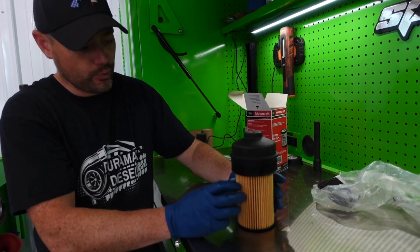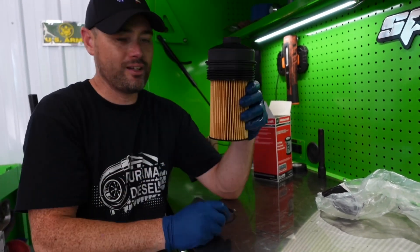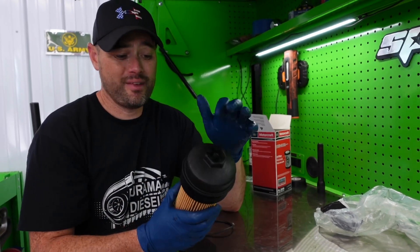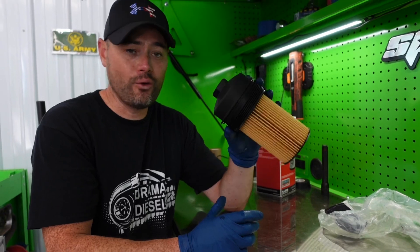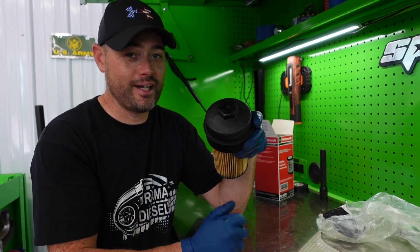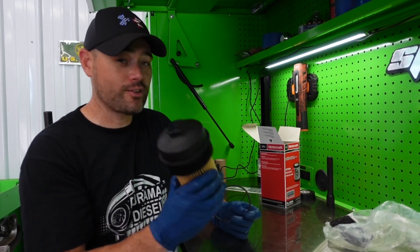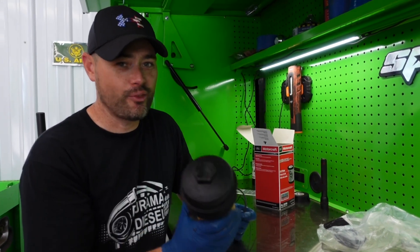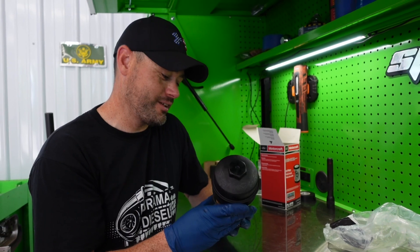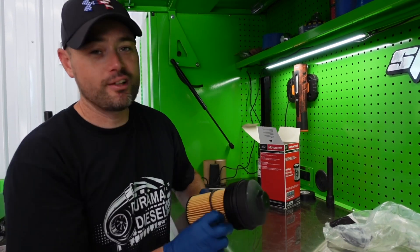My understanding is a shorter oil filter was installed which didn't completely sit all the way to the bottom where it's supposed to be sitting on the oil filter housing. I think what ended up happening was all the excess pressure and the oil underneath there — on top of that, that cap was probably super old. From the heat and the cold it just took its toll. I revved it up just a little bit and there she goes. I'm really glad it happened in my driveway instead of on the highway. We're going to install this right now and fire it up — hopefully we didn't blow the turbo or the engine. Not gonna lie, I am a little nervous.